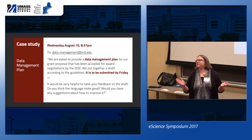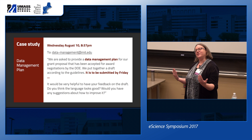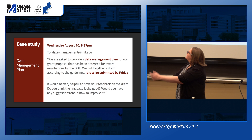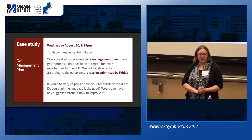Let's break down what consultations actually mean. Here's a real question that came in: a researcher was asked to provide a data management plan for a DOE grant proposal accepted for award negotiations. They put together a draft to be submitted by Friday and asked for feedback on the language and suggestions to improve it. We did answer this person, gave them feedback, they found it helpful, and we all went on about our day.